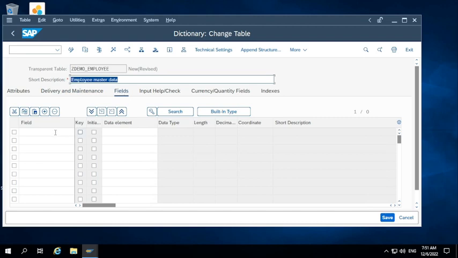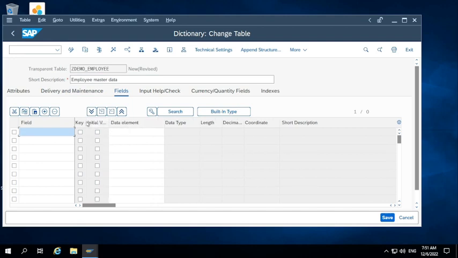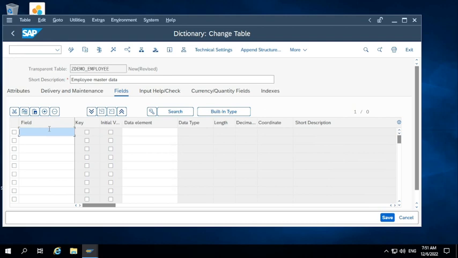Fields. So here we are going to define fields, database fields. And you can tell me what is the mandatory requirement for any table?